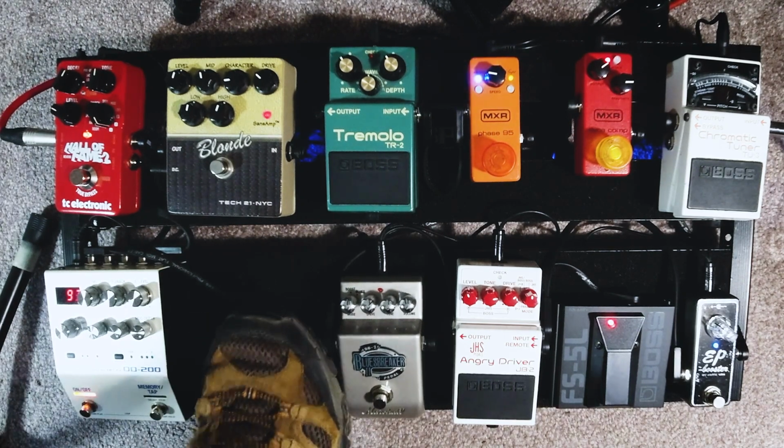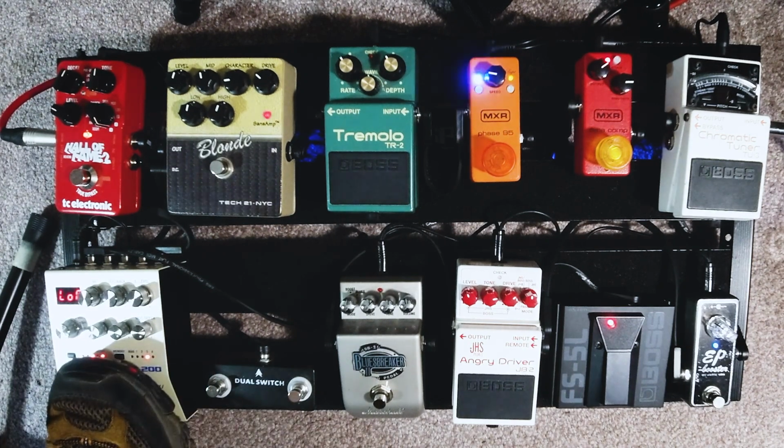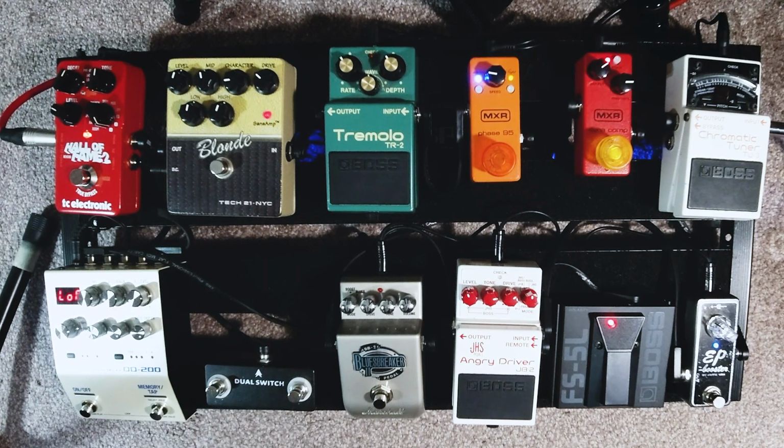And then I have another setting here. So this is a tape setting with a nice modulation off it. What I love about this is it's easy to switch into looper mode. So here I'm in looper mode. And the delay is still on, so let me just record something.